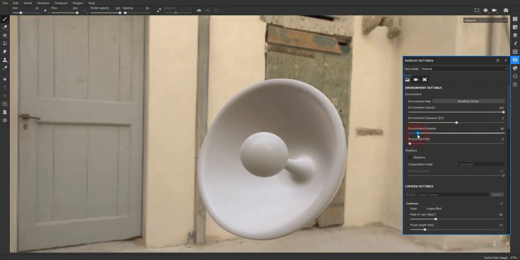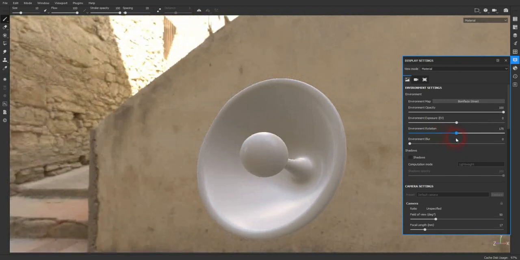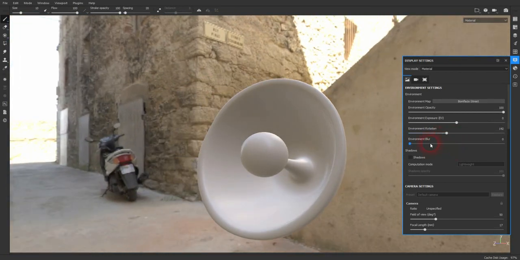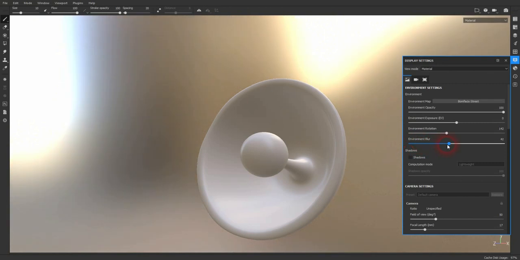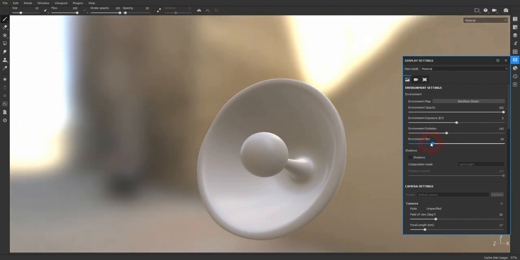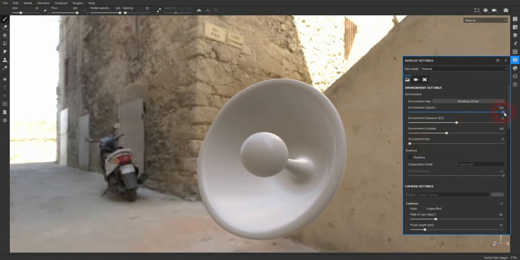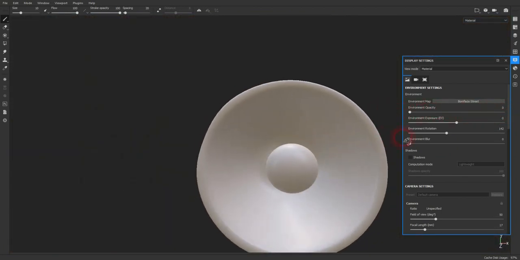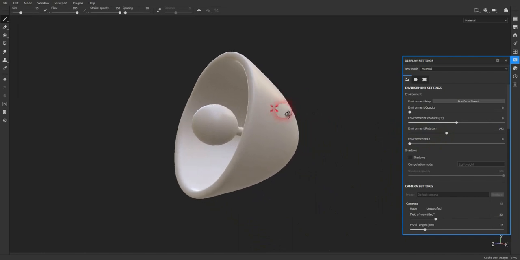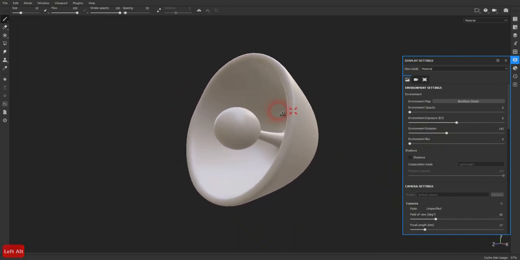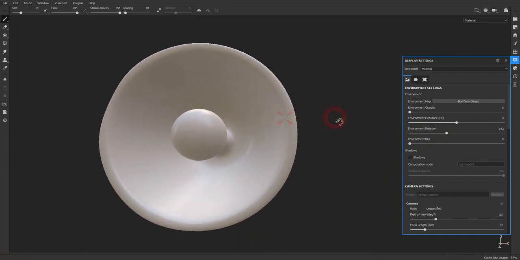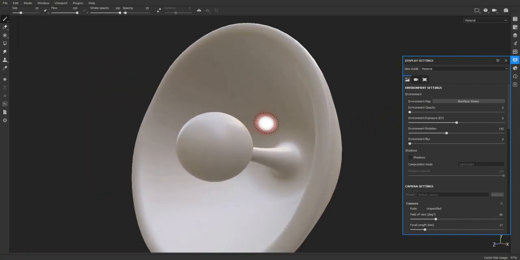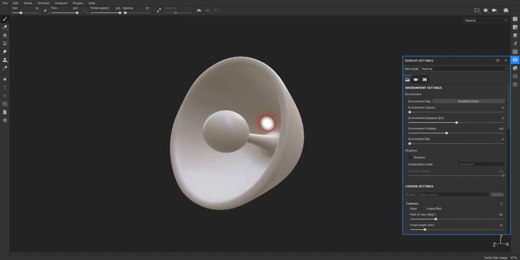You can rotate your environment, of course, so that the lighting matches a little bit better. And you can blur it, so you don't get distracted by the background, though it's always good to have it. Or you can simply hide it, so the lighting is still there but you'll see just your model. I'm using exactly the same keys to manipulate the rotation and the movement of my object. I'm rolling my middle mouse button right now.